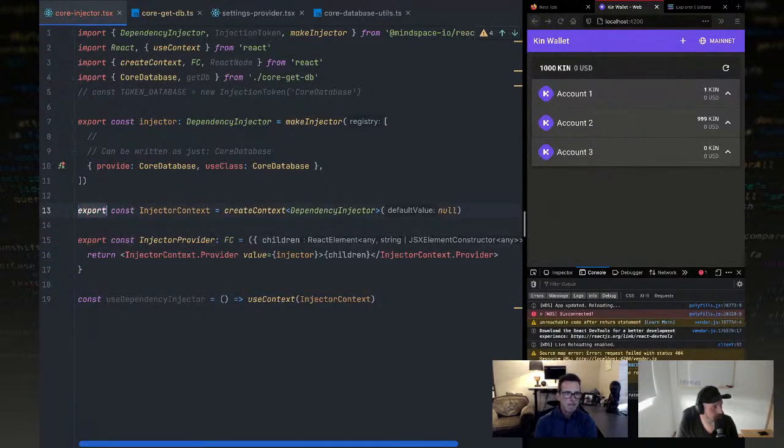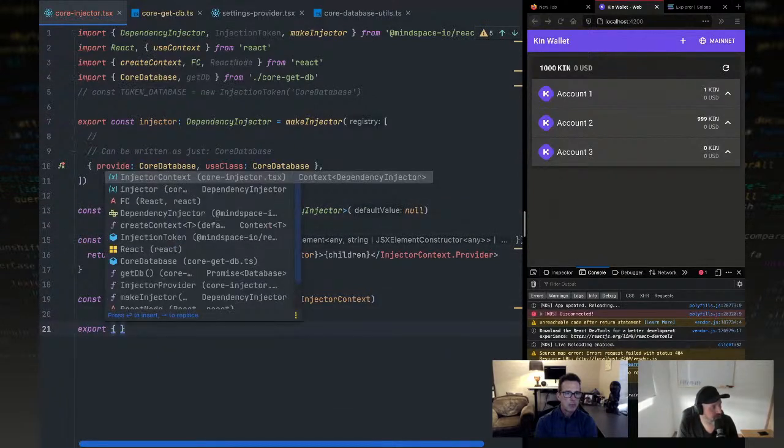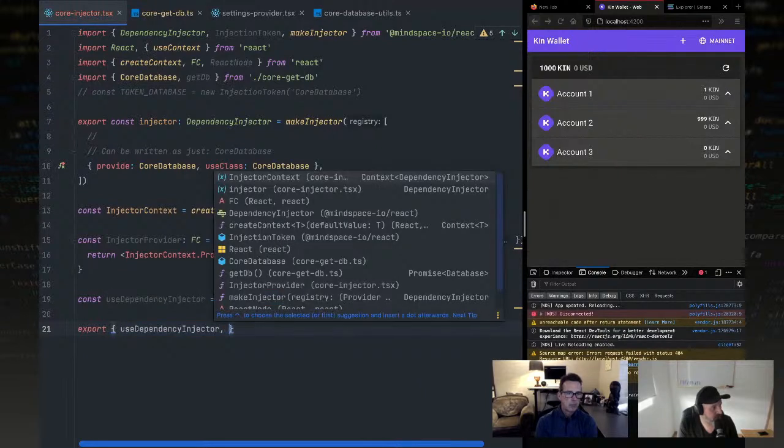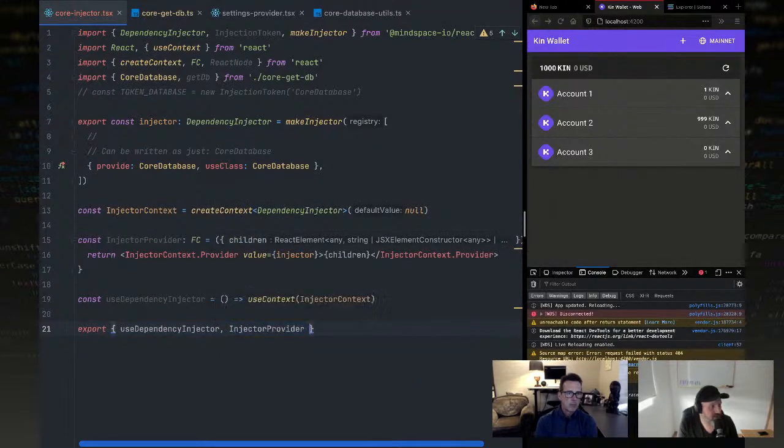And another thing I often see is that these two are actually private, and then there's an explicit export where we say, you know what, I want to get this one out here and the injector provider, because that's what we need in the UI. And this is basically what I've modeled my things towards. Exactly. In some projects that I do this often, I actually have an NX workspace schematic that just creates this based on a name, because I see myself doing this all the time. And this is an approach I can definitely appreciate and understand.